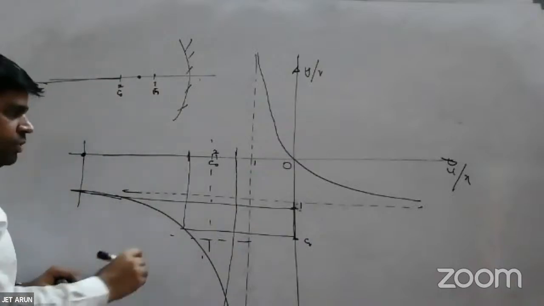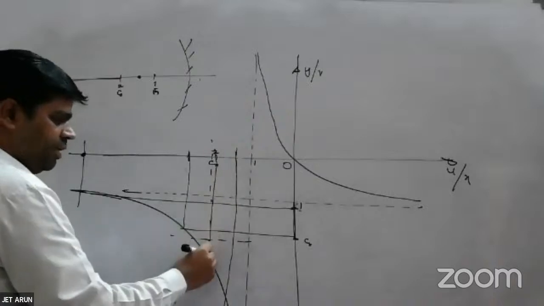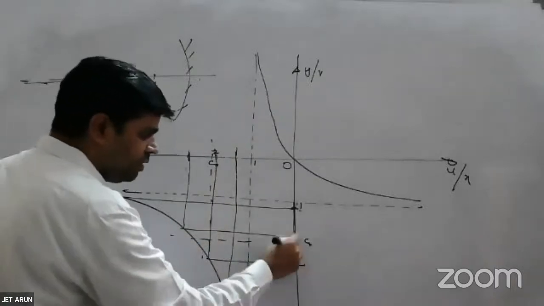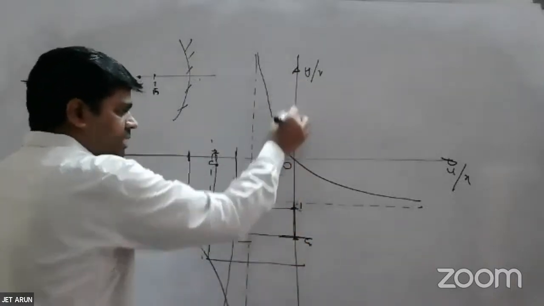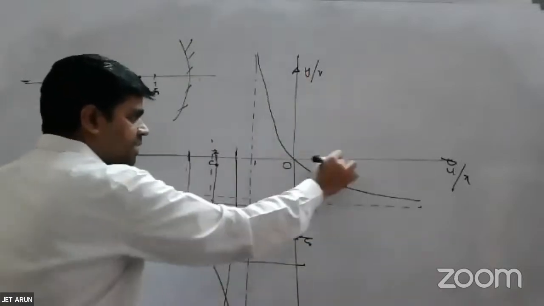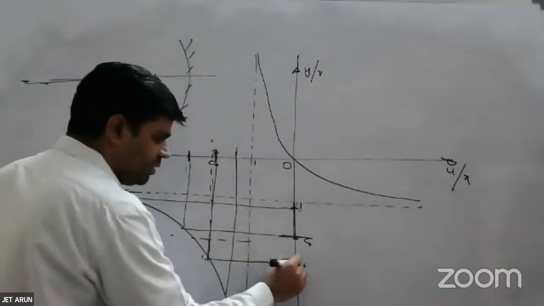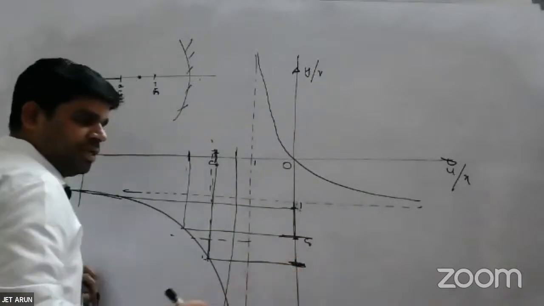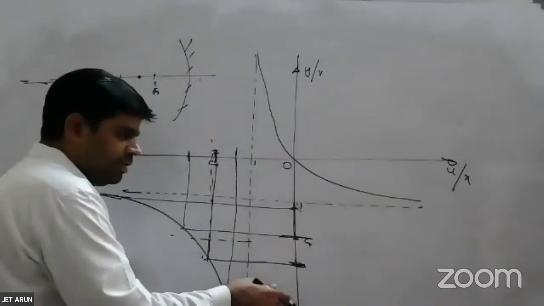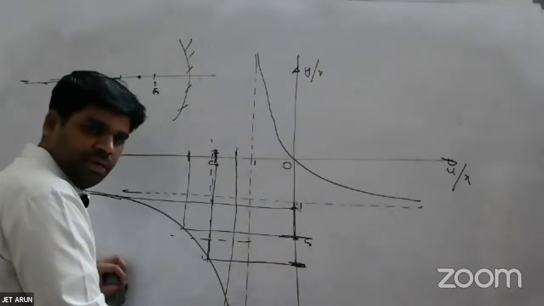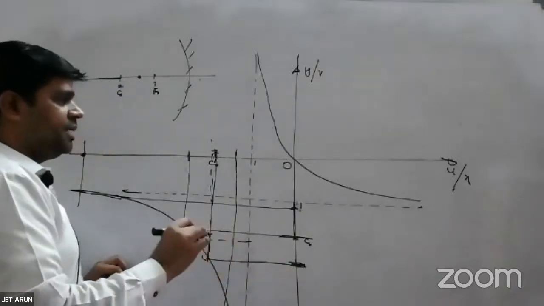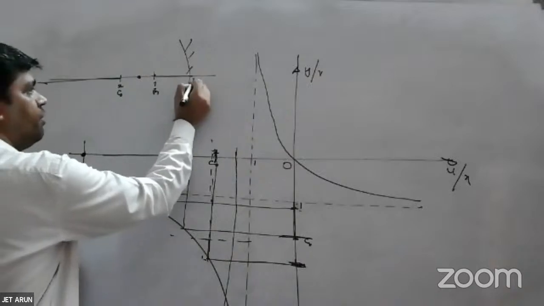Yes, sir. So ఇక్కడ c దగ్గర object ఉంటే my image is going beyond c. Let's see. This is my image axis. This is my object axis. Object ఇక్కడ ఉంది, image ఇక్కడ ఉంది. So image is going beyond c. Right? Yeah, sir. Now let us, what happens if it is between f and pole?